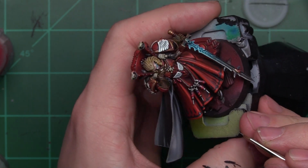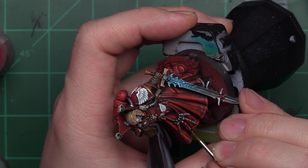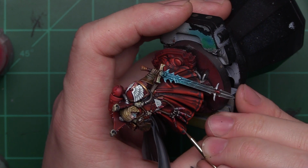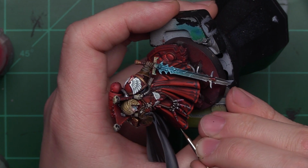But I do want the areas at the peaks to kind of follow the same brightness pattern that we got with that red. I felt the Eshin gray was just a little bit on the emaciated side compared to that red, so coming in with a little bit of this Dawnstone gray is going to help with that.